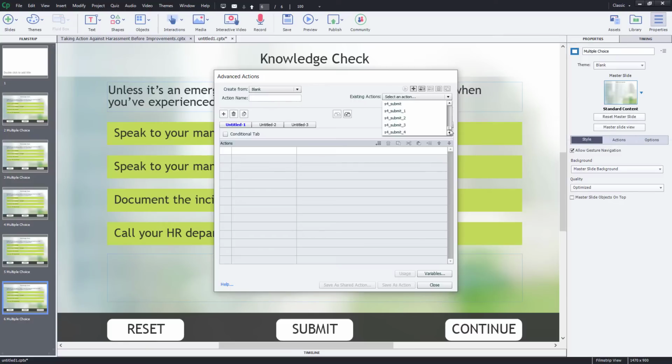While the initial hard work to create these interactions may at first seem like too much work or not worth the effort, consider the fact that once you have a working copy of any one of these interactions, you can copy and paste it from one project to another. Now that's the key. You have to paste it from one project to another. You can't simply duplicate the slide in the same project. So what I like to do is I like to keep a folder where I have a whole bunch of Captivate project files that contain these sorts of interactions so that I can use them over and over again.